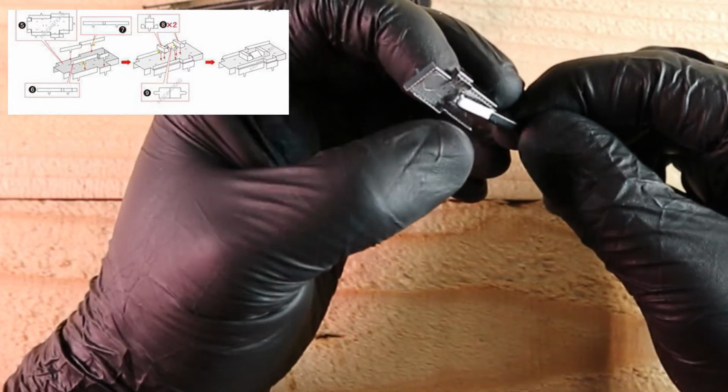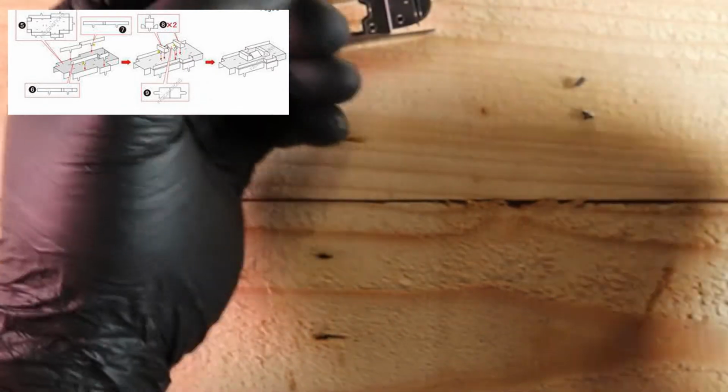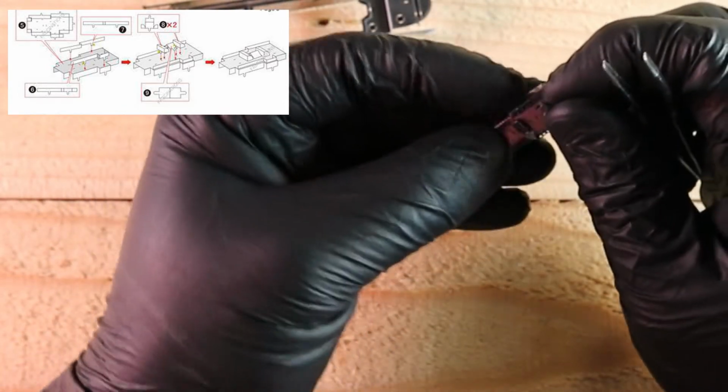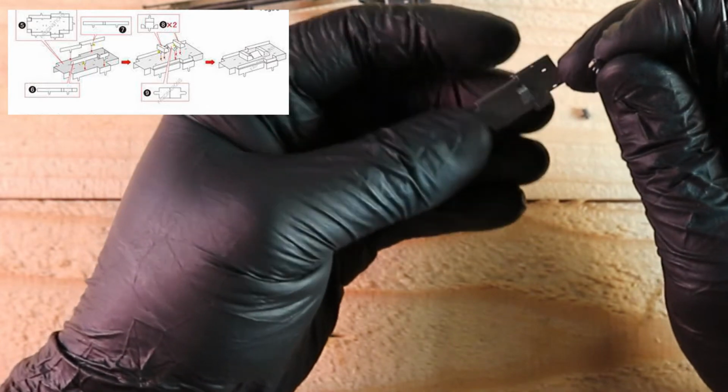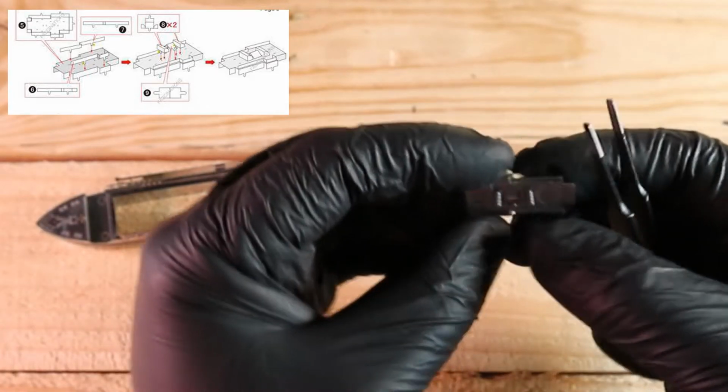Just like that. There we go. Nice bit of attachment there. Now we're going to put these guys on, and we want to make sure that we're putting them both facing the correct direction.